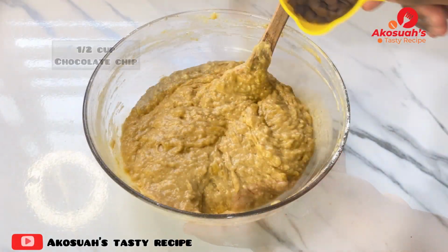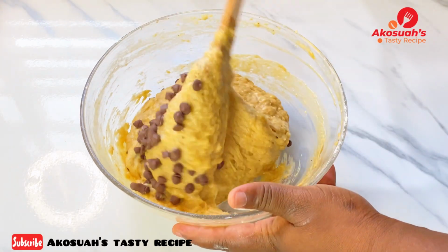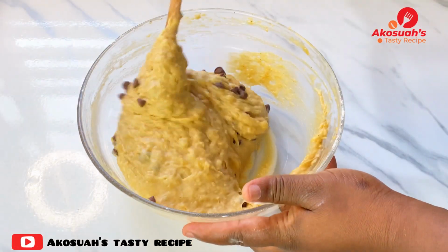The next thing I'll be adding is half cup chocolate chip, and then give it a really good mix.